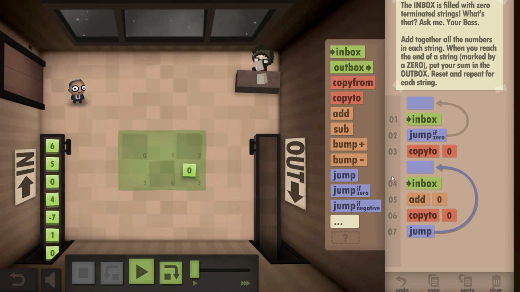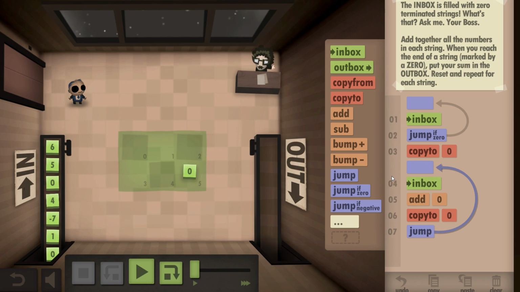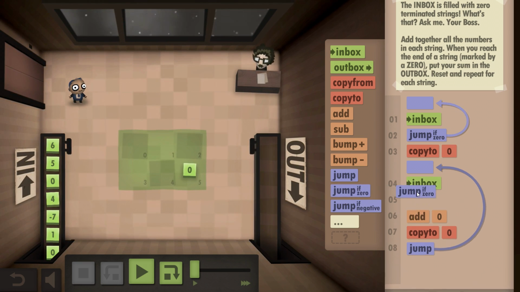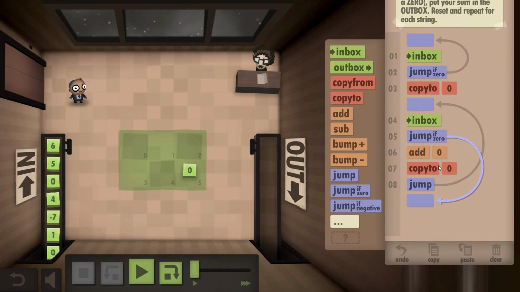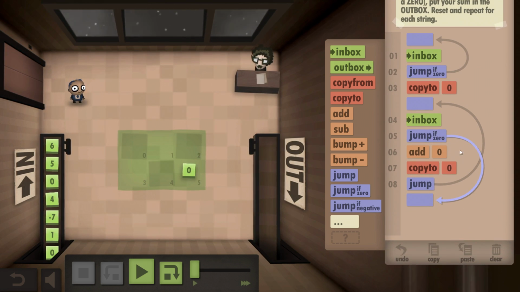until... Let's see, we already know the first inbox thing is not 0, so we'll do a jump if 0. If the thing you get out of the inbox during this loop becomes a 0, now we need to end the string.